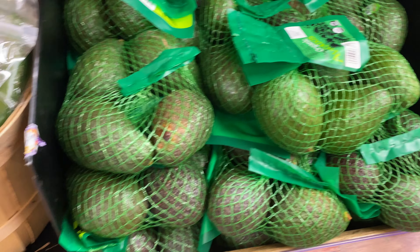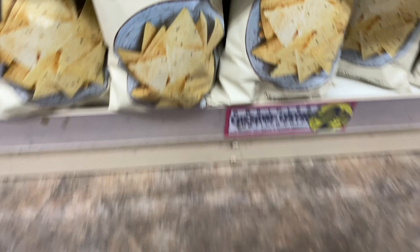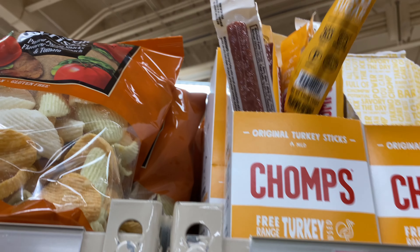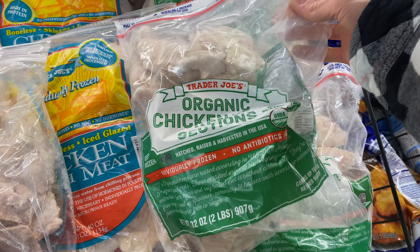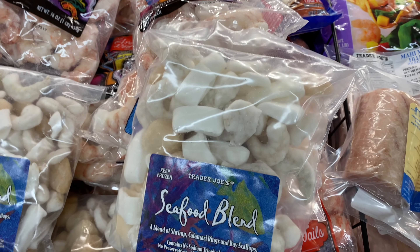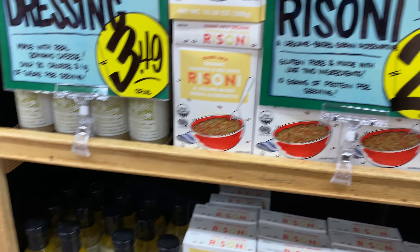These little avocados I can't find at very many stores, so I always pick up a package. I love their coffee — I always buy it, as you've seen on my other Trader Joe's hauls. These grainless tortilla chips have been a great find recently — really, really good. I love their turkey sticks from the Chomps Company: gluten-free, Whole30, no sugar added. I really like their organic chicken wings too. The seafood blend is a really good combination of different seafoods, easy to sauté and put in tomato sauce. And coconut aminos — I always get those here or at Costco.